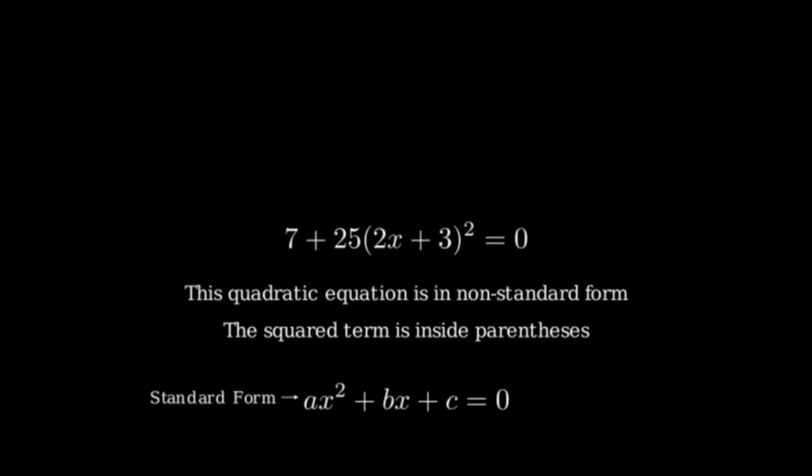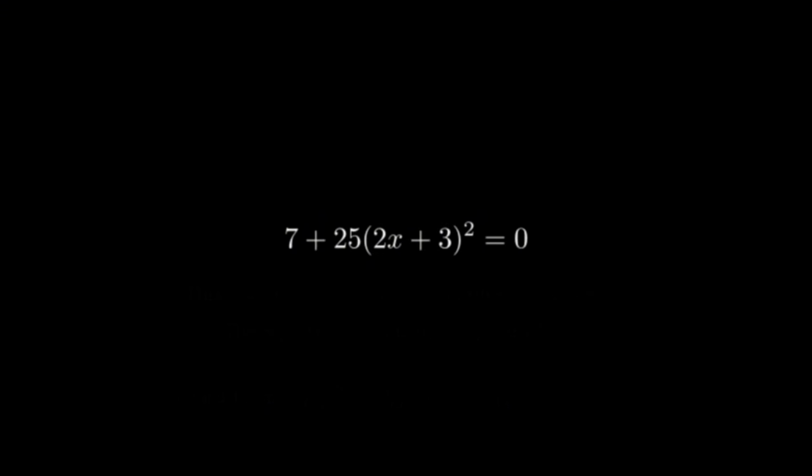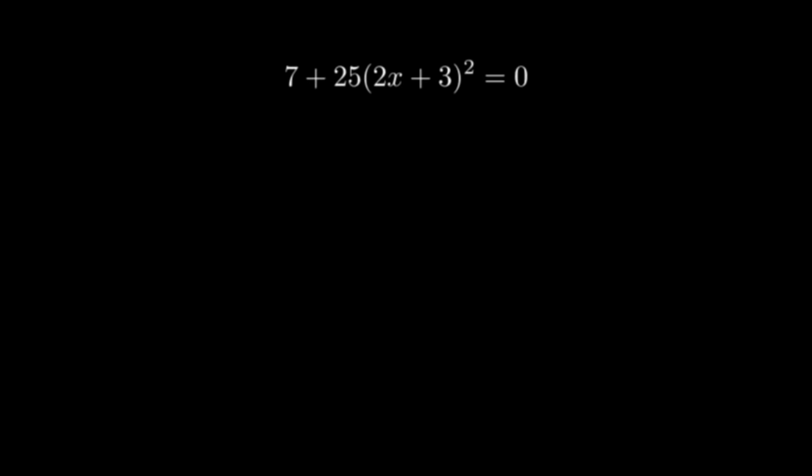We'll isolate this squared binomial rather than expanding it. Let's clear the screen and focus on solving our equation. We'll take advantage of the structure to find a more elegant solution than simply expanding everything. Our approach will be to isolate the squared binomial term first, then work with that to find the values of x that make the equation true. When dealing with equations like this, we want to isolate the squared term and then take the square root of both sides. This is much simpler than expanding the entire expression.